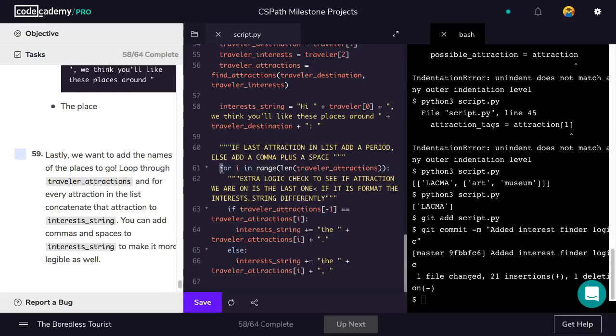And this for loop says, all right, for every element in this range that I just created, in this list, which is 0, 1, 2, let's start at the 0th element in that list. So for the first go around in this for loop, i would be 0. Second time would be 1. The third time would be 2.